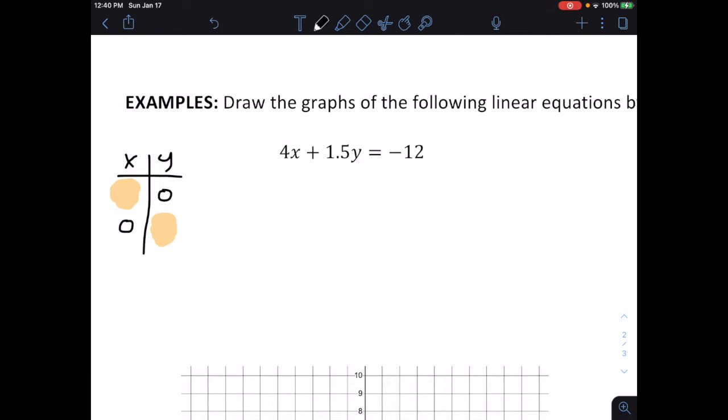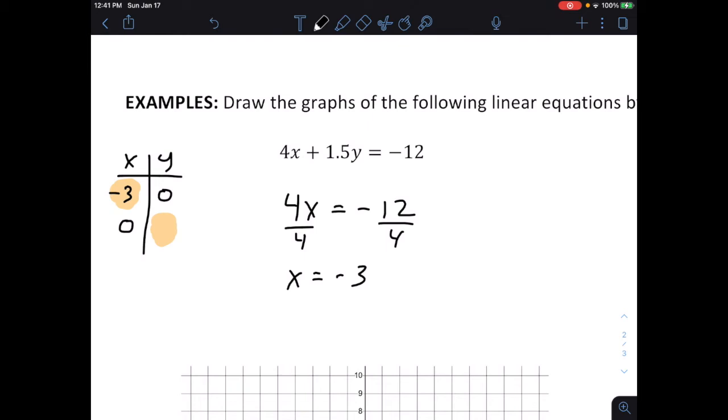Well, hey, when I make y 0, remember it just makes the y term go away. So I could go like that if I want to and cross it off. But the only problem is I'm going to want to use that. So one thing that you can do is just remember, hey, if the y term goes away, all I have to do is solve 4x equals negative 12. And then I'm going to divide by 4. And I get x is equal to negative 3. So I'm going to plug in a negative 3 here.